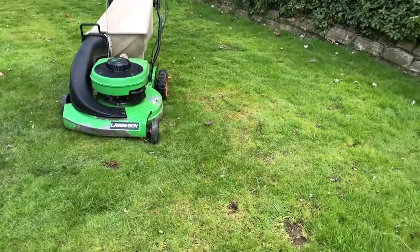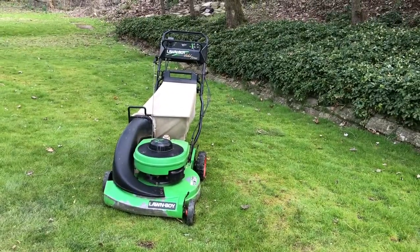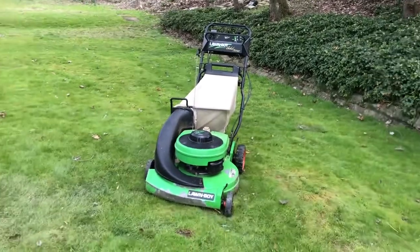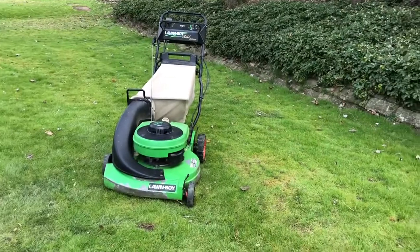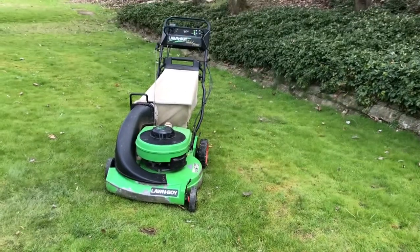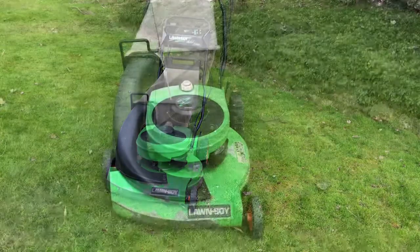Here where I live in Pennsylvania, there are some pine cones, so I have the mower set up with the classic Longboy rear bag. The grass isn't too tall, but it should help suck up some of the leaves and get it standing up again. Before I do that, I want to talk a little bit about what I did to this mower.